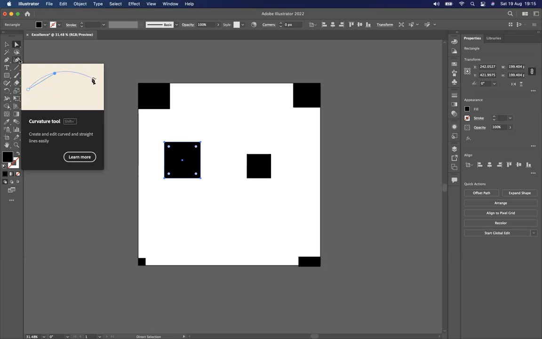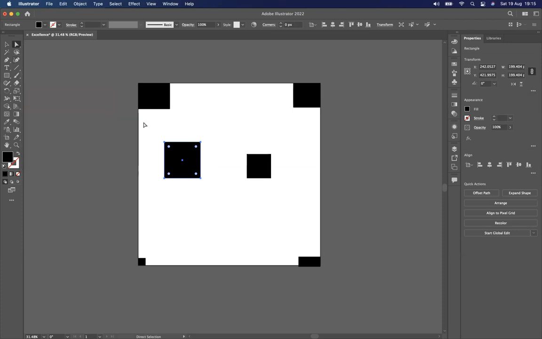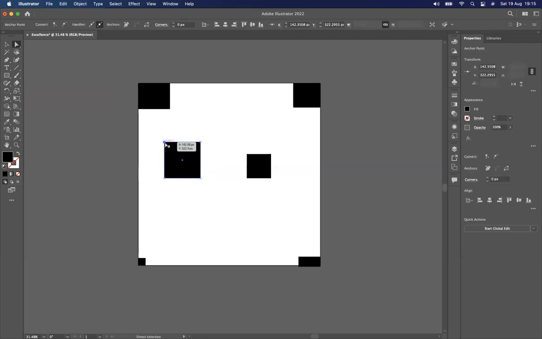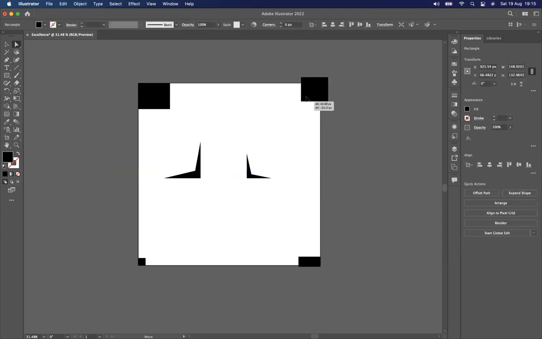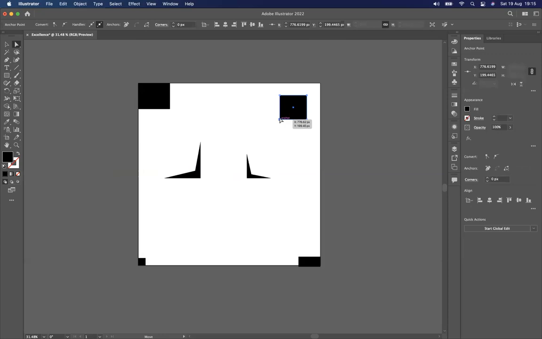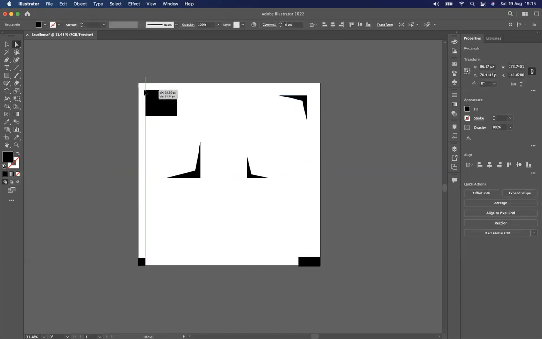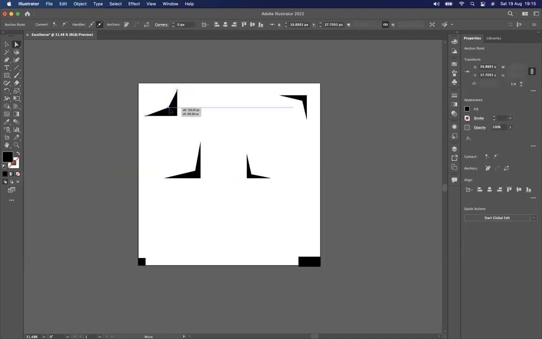Or the direct selection tool, sorry. With the direct selection tool, you can go ahead and select, and you can change however you wish. So with this, we can select the path, and with that path selected, we're going to select and drag this down. This is an example. You can change the shape by just clicking on the edge, and you can use that specific anchor to change it. Now you can see, click on the edge and you can change that.